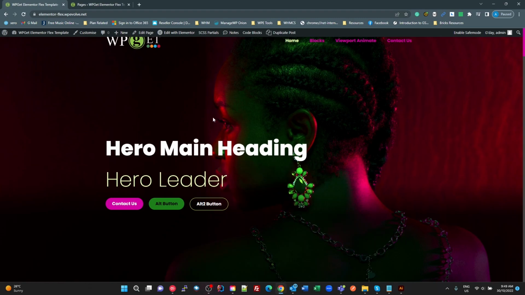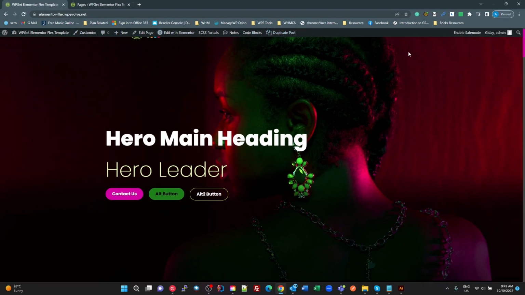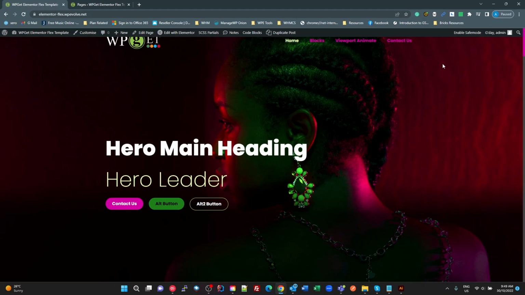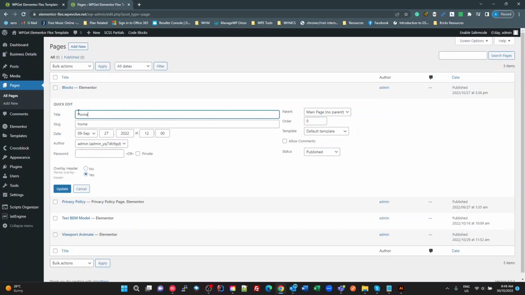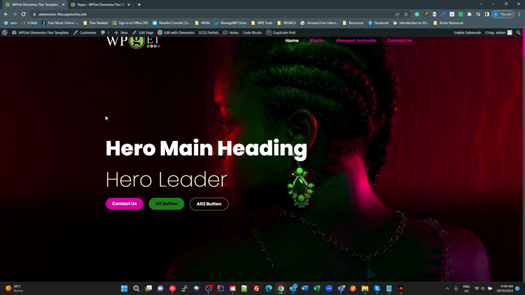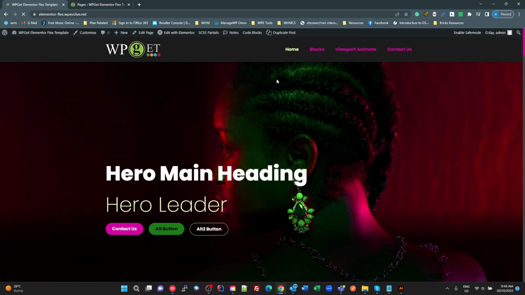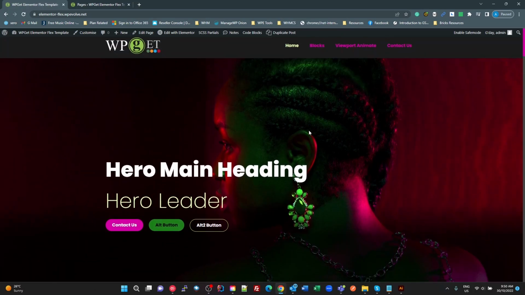So here's my starter page that I'm working on, and as you can see we've got a bit of an admin bar over the top of it. On the home page I've got an overlay header, also called a transparent header, so I can see the background image of the hero behind the header. Now if I go to my pages, do a quick edit, and turn off my overlay header, I don't have an overlay header. I've got the actual page background color in front of it.